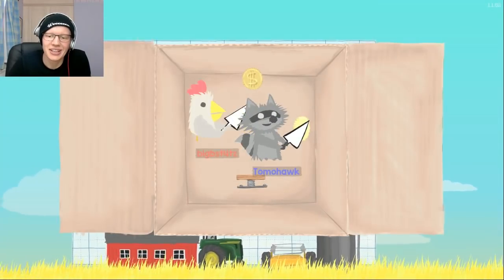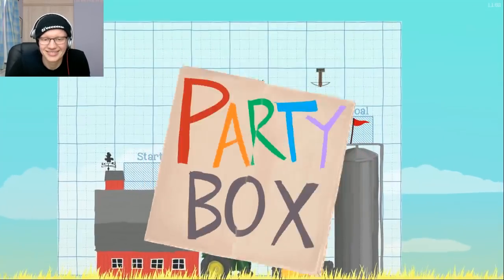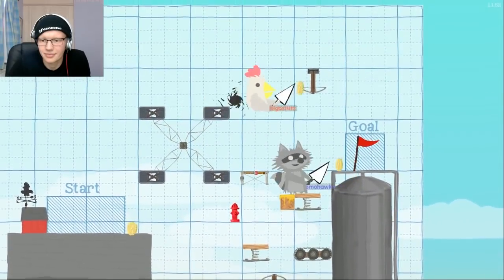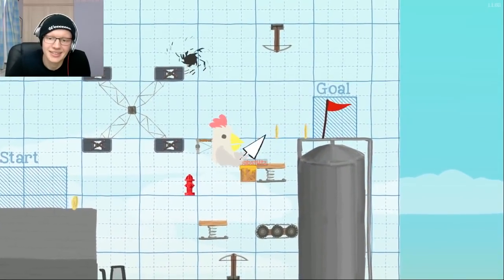I thought if I get the coin, it'll help me. What is this? Oh, I guess you can make it. Okay, it sticks to things. Another spring. I'm gonna use a coin. I'll put the coin in the black hole now. Oh, you know what? I'll make this. I'll put the coin there.